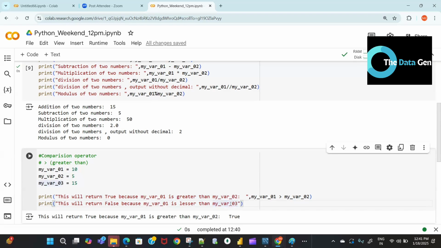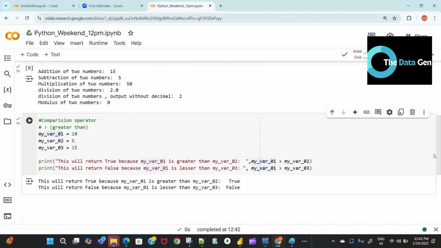So if I write my var 01 greater than my var 03, what I'm saying is my var 01 is greater than my var 03. Here my var 01 value is 10. I'm showing 10 is greater than 15, but 10 is actually not greater than 15. It is less than 15. So that's why this greater than symbol will give you false, because the condition is not matching. So if I execute this code, it should give me false. See, here I'm getting false. Understanding this one? Execute.